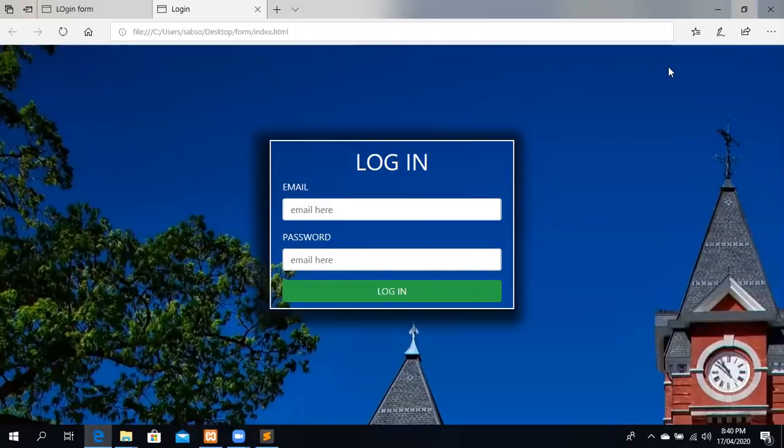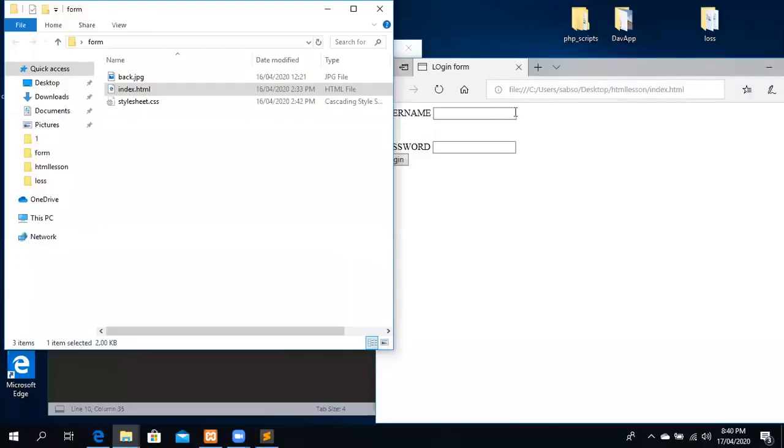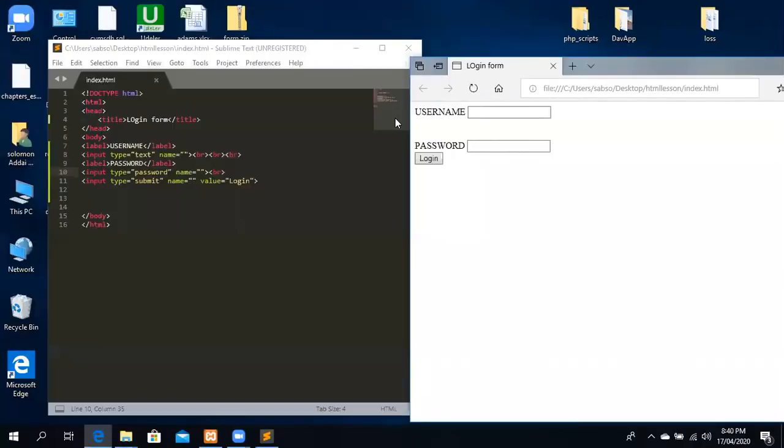So now, let's say, for instance, you want to type in something here for the user to know that this is where you're supposed to type in your username, and this is where you're supposed to type in the password. Or let's say you added a telephone number and you want to guide the user on the format of telephone number that you want. Either you want the 0244 or you want the +233 or you want 00233, for instance. So you have to type in something here. So let me add telephone number. So you have the inputs. Telephone is going to be tel. So let me save it.